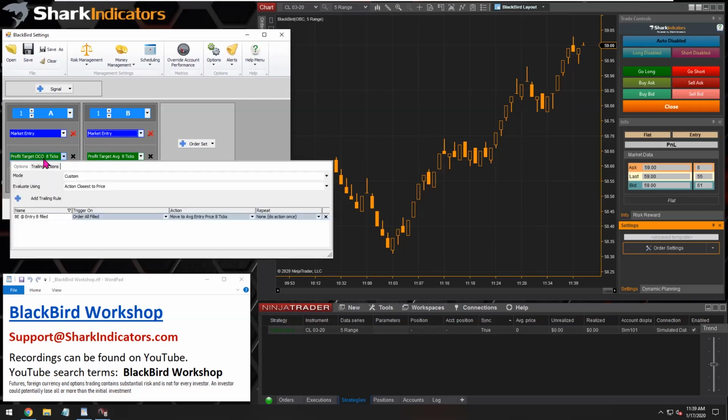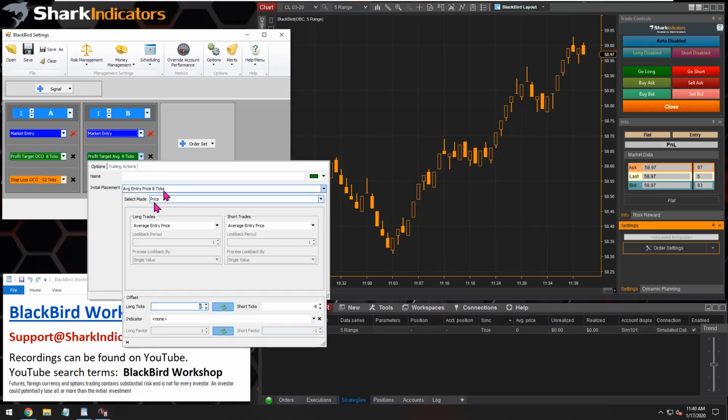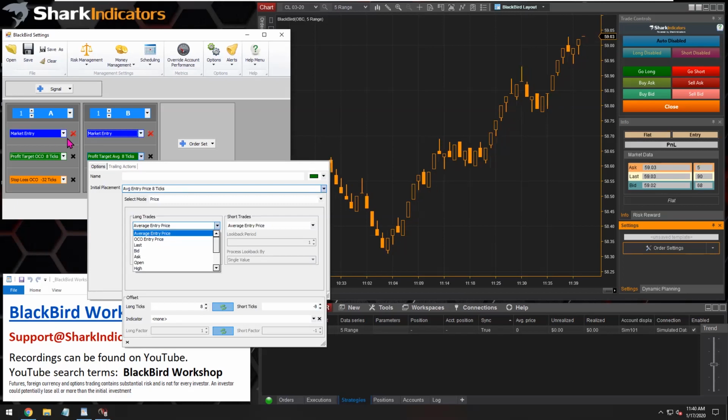So what Scott was probably referring to is the two different entry prices here. So we have an average entry price, and of course, you only truly have an average entry price if you're scaling in contracts at different prices. Otherwise, if you don't have any kind of averaged in or scaling in of contracts, then the average entry price is just going to be the entry price.